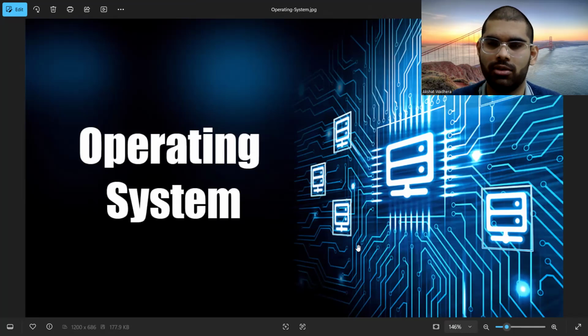What user space actually does is manage programs. For example, if we are trying to run Microsoft Paint or a game, we are running on the user space and not directly on the hardware.